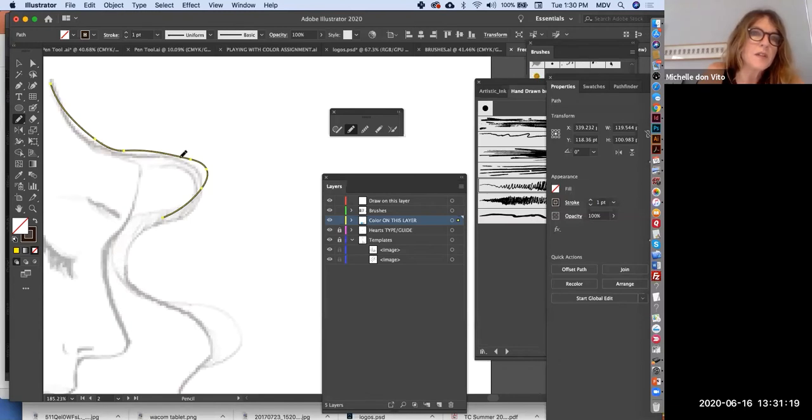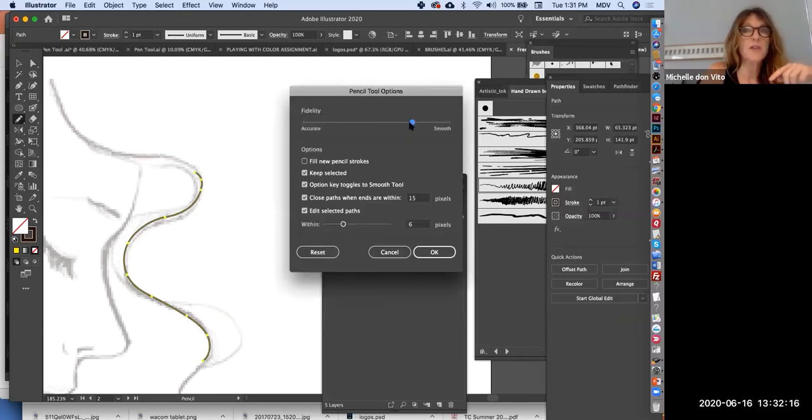All I got to do is touch on that same pencil stroke like this and it'll modify it. So this one went a little too far out also, so I'll just redraw over it and it brings it in. And the reason is because we checked that box that said keep it selected. So I can keep modifying. And you can just keep adding to it. So I can draw this, I can draw down here. And any curves that I don't like if I want to affect this one, see how it's keeping it selected? I can draw over it and fix it. And also, do you see how smooth it is? I've got it almost all the way to smooth, so it's rounding out any shakiness.